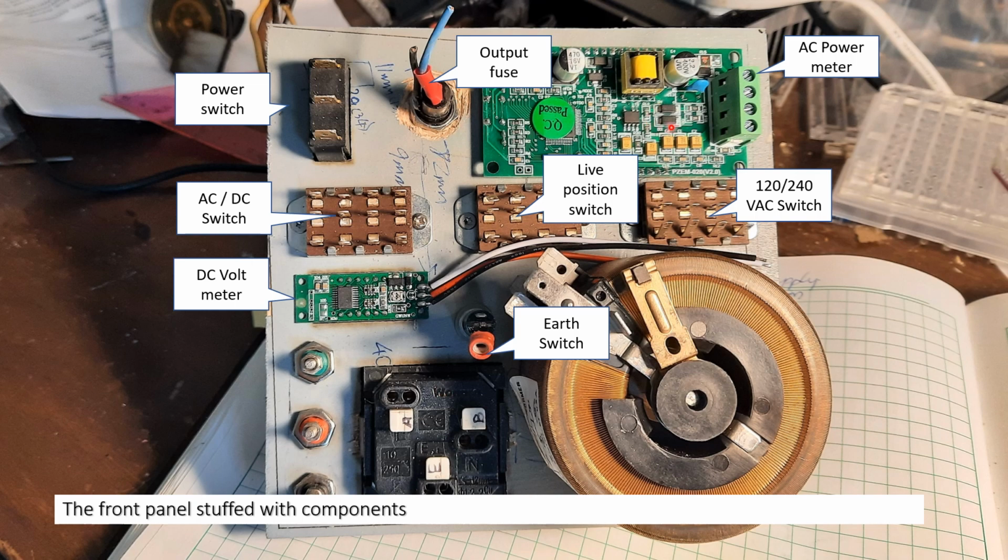This is the AC power meter. Here I'm not showing the modification. This is before I modified it, but post modification, there were DC leads that I connected. So I disconnected it from the AC that feeds the power to a DC input. The three switches, the repaired variable transformer.